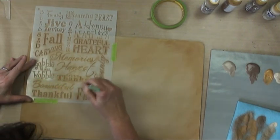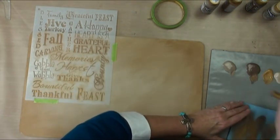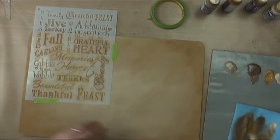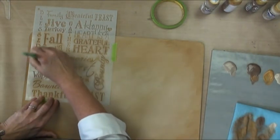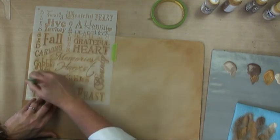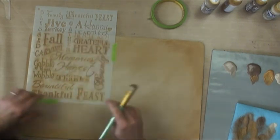Now you're going to want to peek at your words to make sure that you like them, so that you don't have to try and line up a stencil again. So make sure that you kind of get done with it before you move your stencil. Make sure you got all the words too. And you could just make those edge ones be darker.